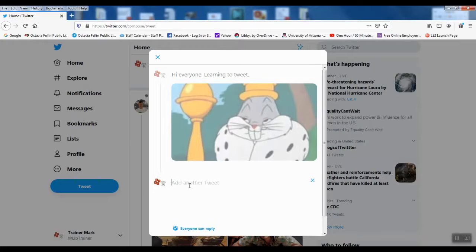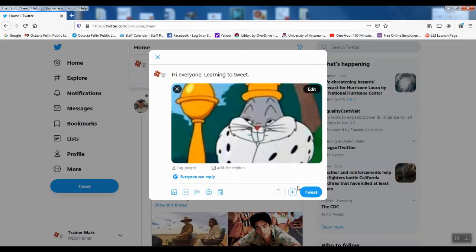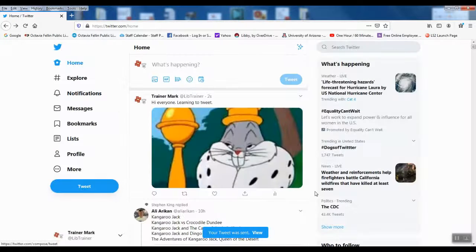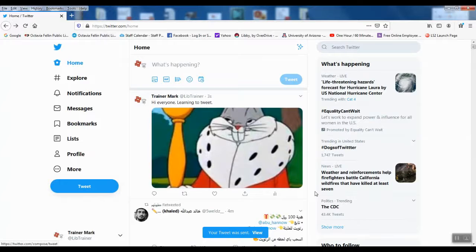I can add multiple tweets if I want to on here. It would be the same idea, just it's almost like replying to my own tweet in a way. So once I have everything set the way I want it to look, I click the blue button and bam, there is my tweet. Now, if I don't want to use the big blue button, I can also just use this here, which is the same thing. There's my space to type, add whatever I want to add, blue button, off it goes.